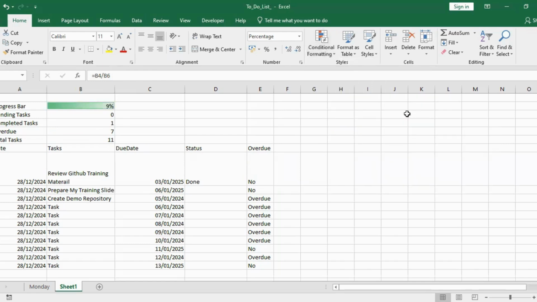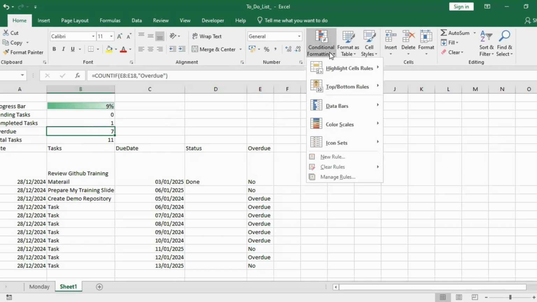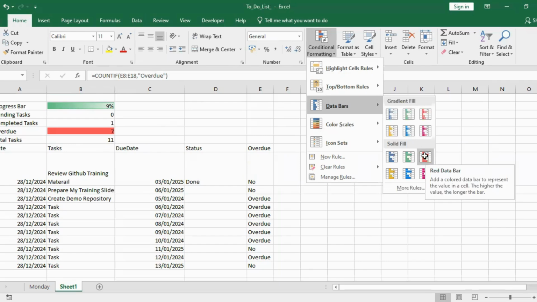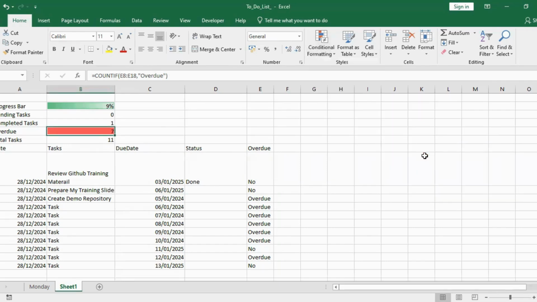Green is for progress, we're making progress. And then for the overdue ones, we want them to be a bit more seen or vivid, so we come and then we'll put them in red so that they show that they are pending. Okay, so this is basically your to-do list.